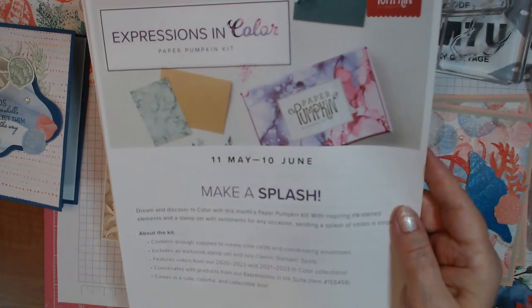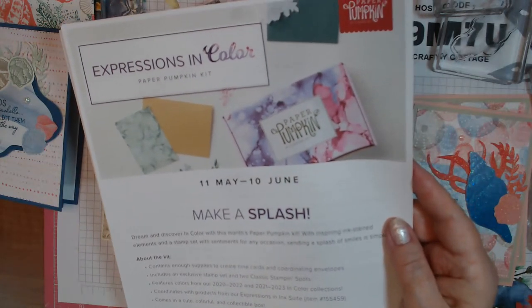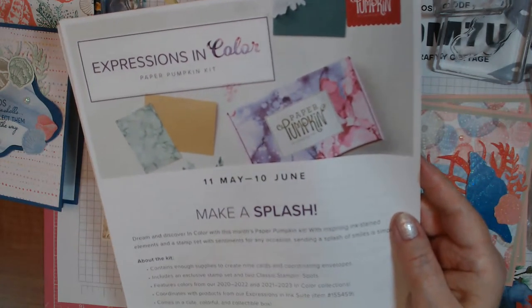Oh, what did I say? Yeah, it was polished pink. You're right. I don't know what I said. Polished pink, pale papaya, and Bermuda Bay is what I used on those other ones.